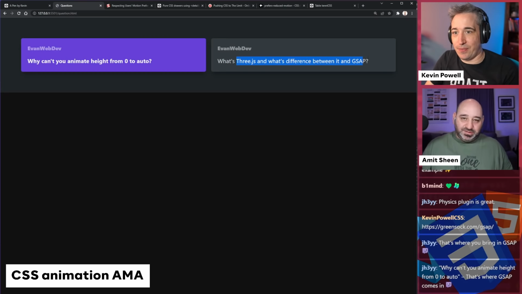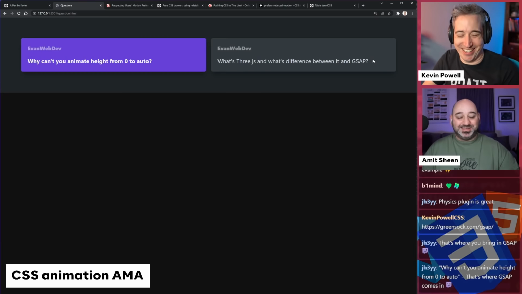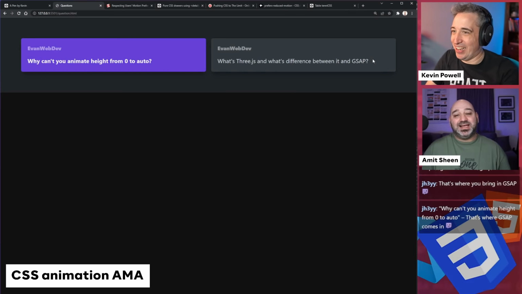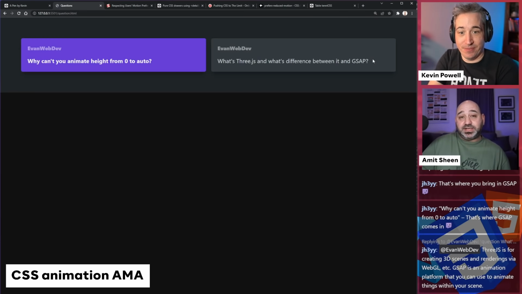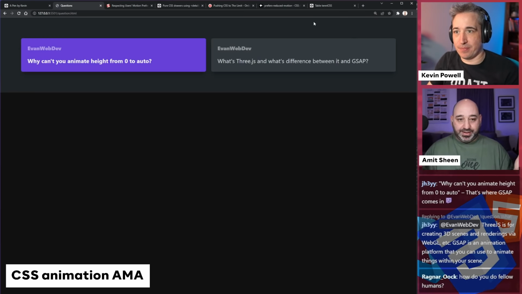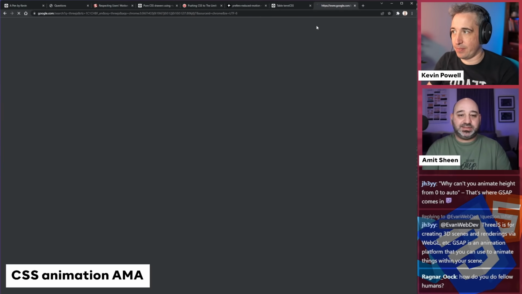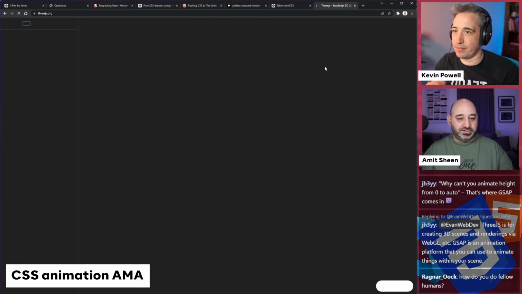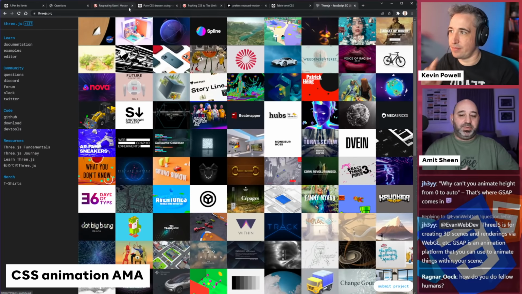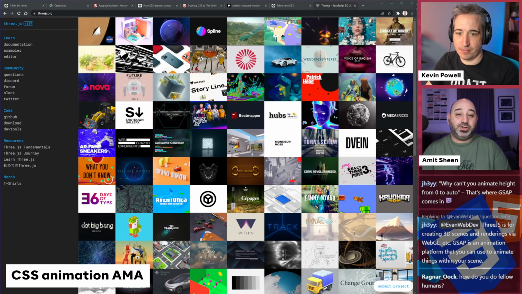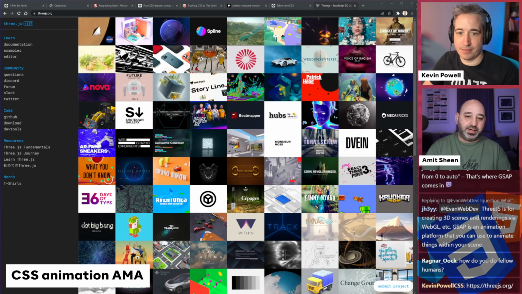As I said, there is a lot of reason for using GSAP. I'm not saying no. And as for 3JS, 3JS is just a library for creating 3D elements on Canvas using JavaScript. Amazing library with a huge community. So again, a wonderful thing that you can create with it.